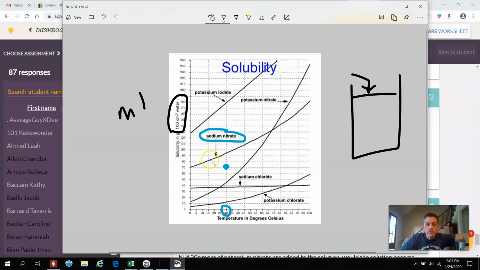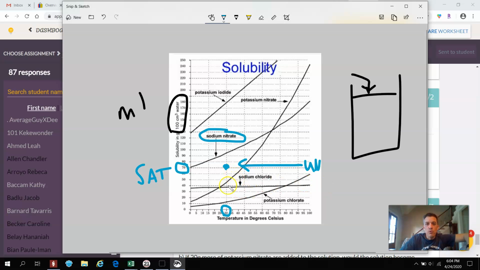So what I'm looking at here is this, again, like I talked about in the first graph, the solid line is indicating where it is saturated. In other words, this is the full line. If anything up to this, we can continue adding more and more and more. Because remember, as we go up the graph, we're talking about adding the solid into it. If we put a dot here on our graph, so if we say at 30 degrees, we add 70 grams, then it's below the line. And so at this point, we would describe this as an unsaturated solution.